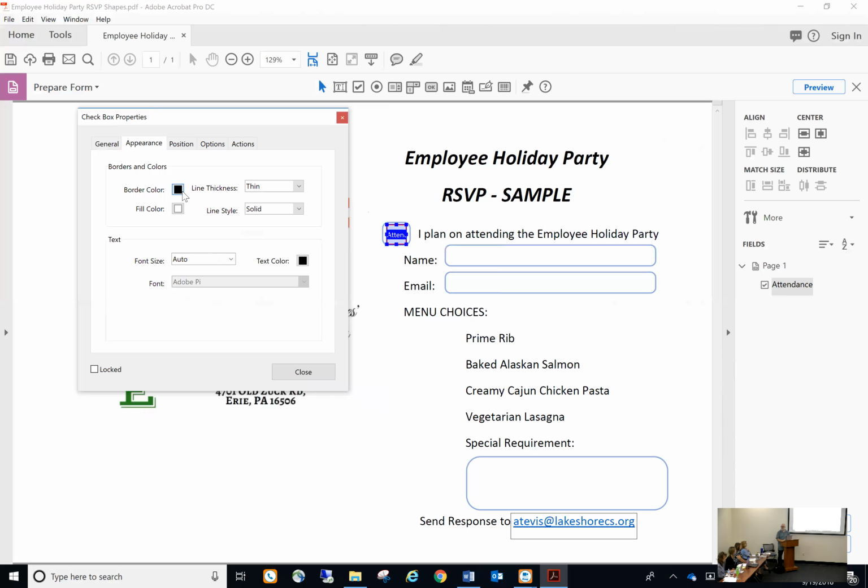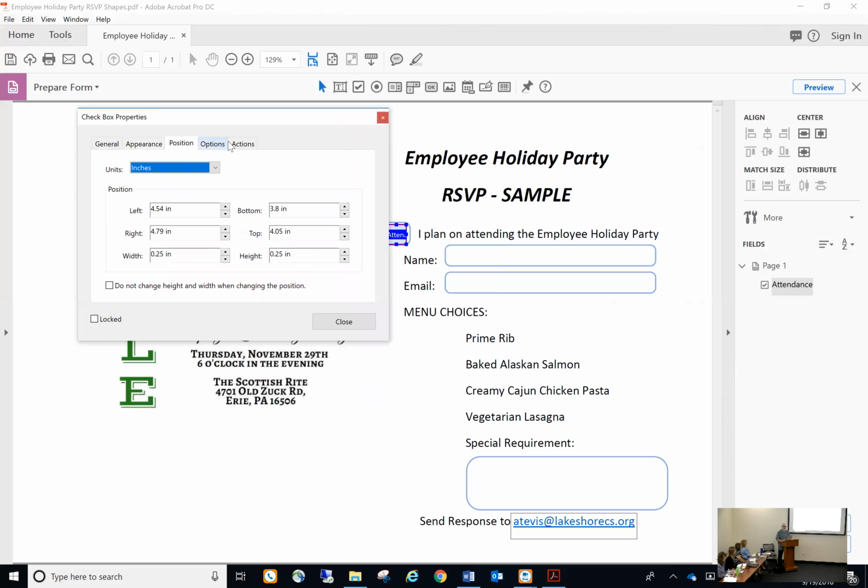I created these nice little shapes that are in blue, right? I don't want a border. No color. Do I want it to fill in for color? No, no color for fill. Do I want an auto size on the checkbox? I want it to be a big old checkbox. Yes, I'm coming.